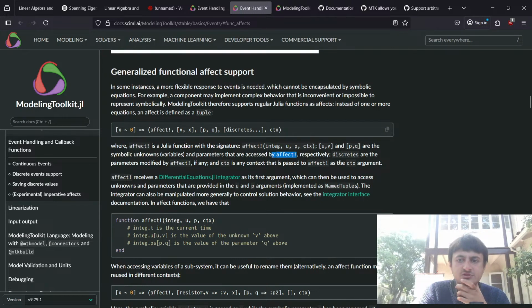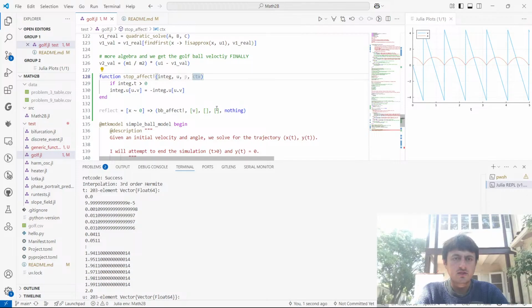Or accessed, respectively. Discretes, so discretes is the 1, 2, 3, 4th thing. So in here, this needs to be.